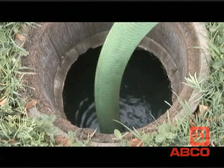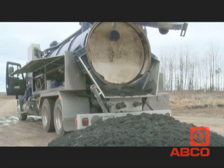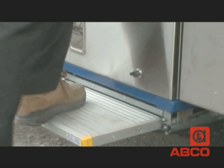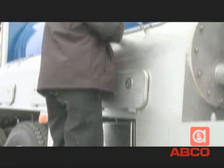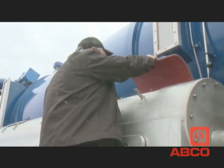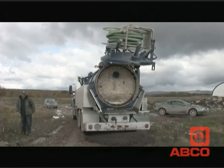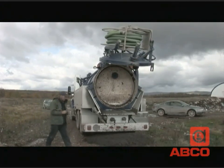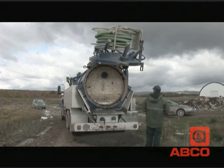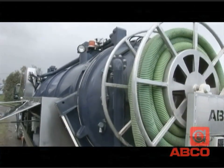Using the MDT technology, it's possible to service many domestic customers before needing to empty the solids from the rear compartment at a composting facility. This is the key to fuel savings. By making far fewer trips to the offloading site, an ABCO MDT truck burned 80% less fuel than a conventional pumper truck in a recent comparison test. No matter where your customers live, chances are there's a composting facility nearer than a specialized sewage treatment plant. You'll make fewer trips over a shorter distance, with a lighter load, keeping your equipment working for you and your customers instead of piling up mileage and burning fuel.